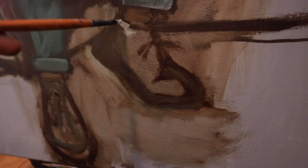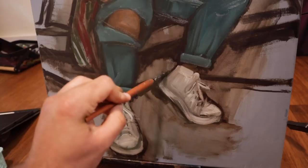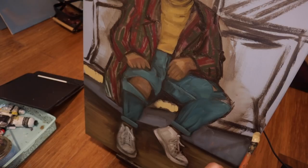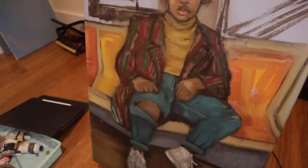I wanted to have as much fun as I could and not worry about the details — and that's exactly what I did. I kind of surprised myself and went ham on the shoes and the pants. I'm proud of the pants — don't say anything about the pants if you don't like them. Now I'm doing the subway seats — you can tell I'm not from New York. Look at the shine of them, they really look 3D. I surprised myself.